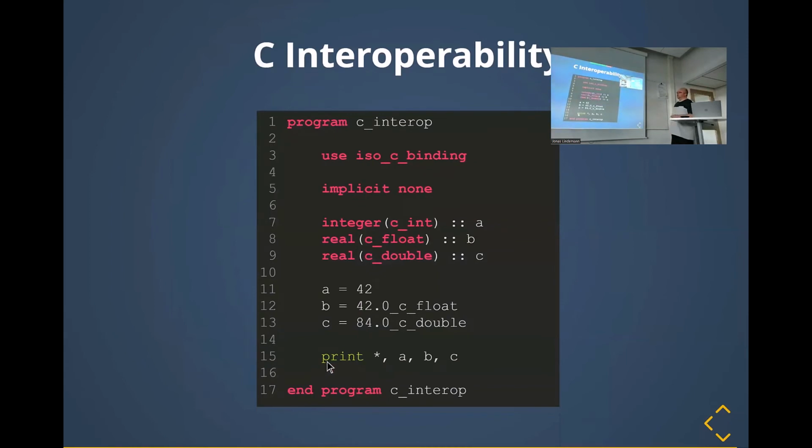Sounds kind of simple, but it's really important. So for example, if you call this module here, you can declare an integer as C int. This will be guaranteed to correspond to a C integer. Same thing with C float, which is a C floating point, and C double corresponds to the double data type in C. And of course you can add these as suffixes here as well to guarantee that you get your scalars for the correct data type.